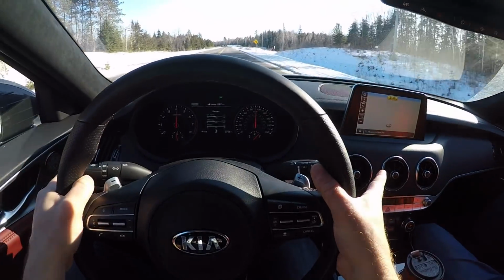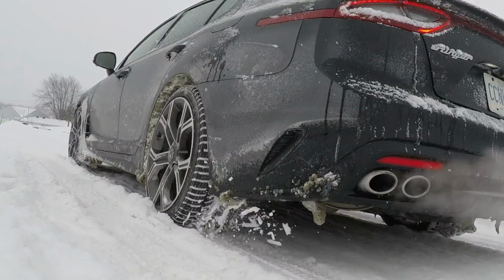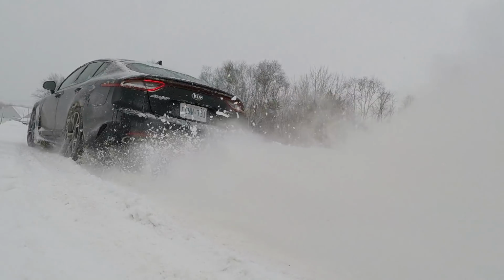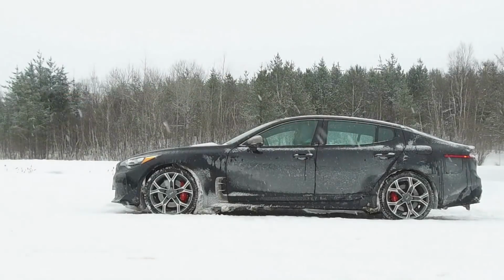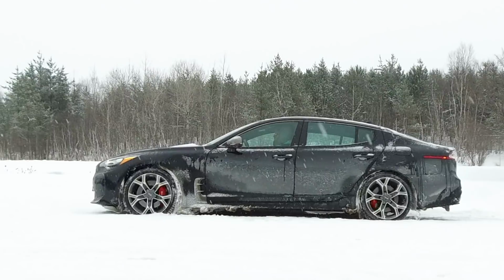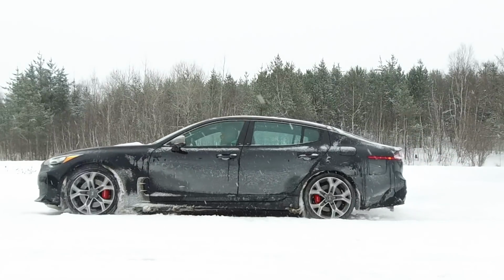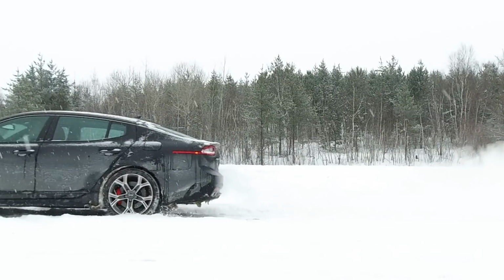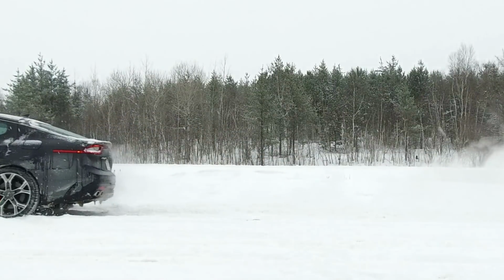with millisecond precision. This all-wheel drive system is as good as any I've ever used, constantly measuring and contemplating and doing what's needed to keep you moving and to place the car exactly where you like at all times. And even when you really challenge it, you don't really feel much of anything happening from the driver's seat. This all-wheel drive system just bites in and goes.